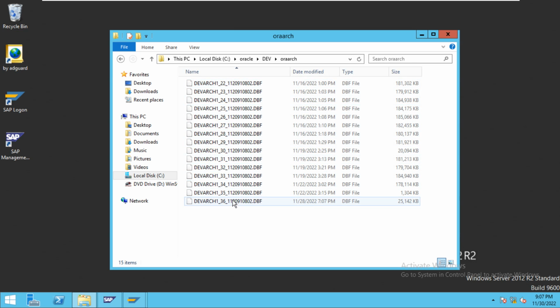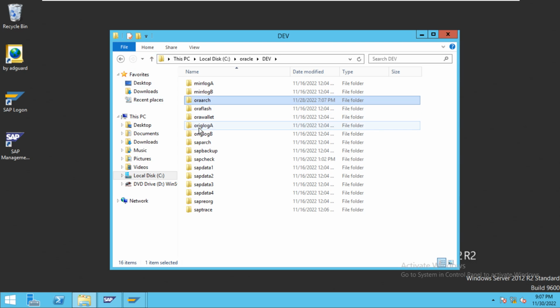See, these files are archived. So it is the backup of the Redolog files. The main data, the copy of the data, the copy of the copy. If you lose these data files, you can recover from archive log files. For old data, you can recover from archive log files.